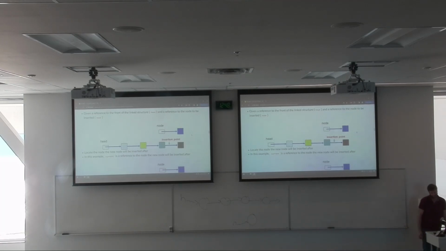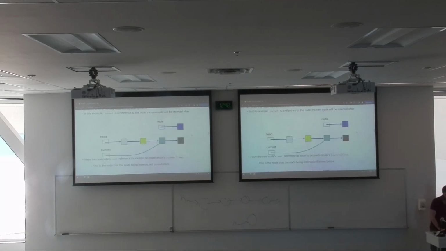So, first thing we're probably going to want is what I heard you talking about. We don't need this. We're probably going to want it though. Is we're going to need another reference variable to reference the node before the insertion point. So, following this, we'll have it here. Can you see this pretty well at the back?